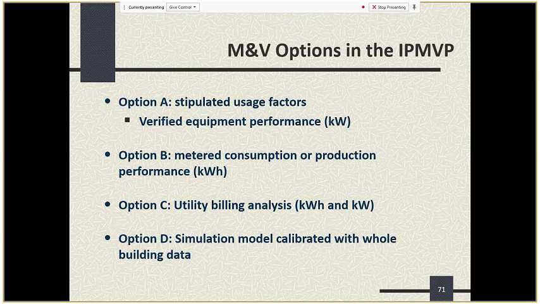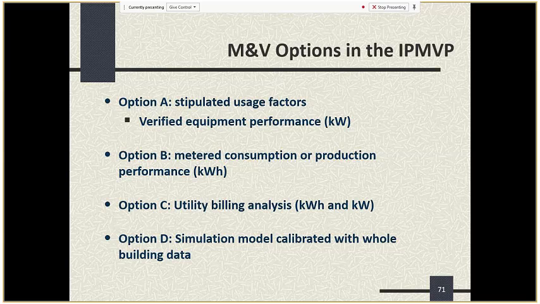But option C is what most people in the finance world think about when they think about, oh, I'm going to save money on my utility bill. They assume you're going to use a utility meter and that'll solve it. That'll give us everything we need to know. But as you'll see later, it's not really true. It'll give part of what you need to know, but there's a lot of other data you're going to have to collect and analyze before you can distinguish the signal from the noise in the utility bill analysis.